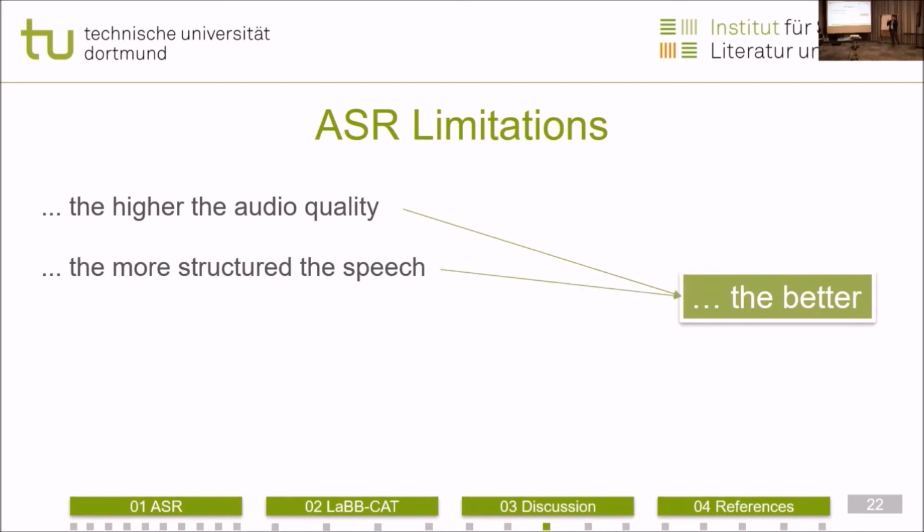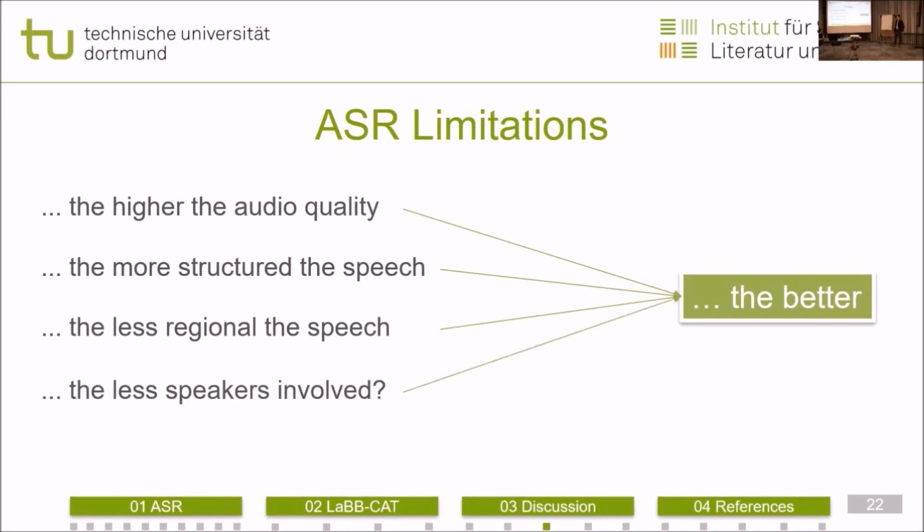The more structured the speech, the better. So if you've got radio broadcasts or political speeches, it's better than speech with loads of false starts. The less regional the speech, the better, so to say. So basically the language model has to adapt, and also the number of speakers involved is a bit of a question.